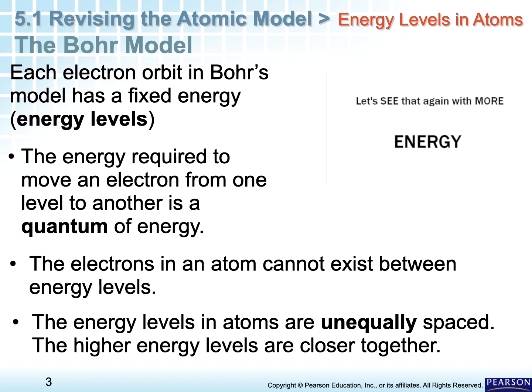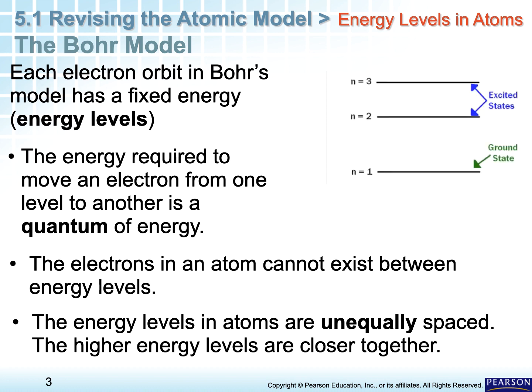Let's say we get more energy. Let's say we're going to take that from the first level, giving it some violet energy, which is higher in energy, to jump it all the way up to the third, n equals 3. So at that point, it's going to fall back down. And when it does, it will give off the same color that it absorbed. So that would be violet light. So that's what Rutherford couldn't explain that Bohr could.